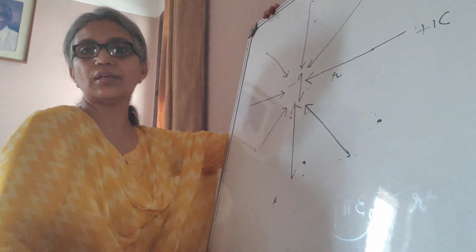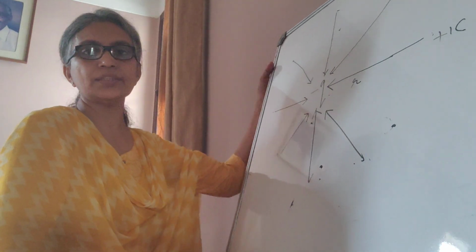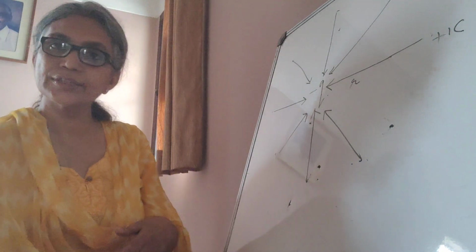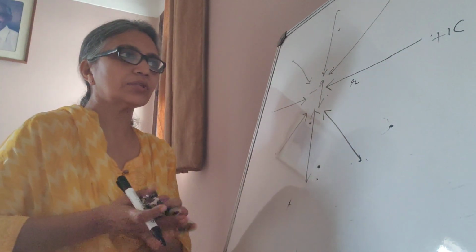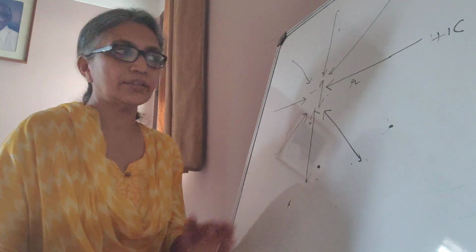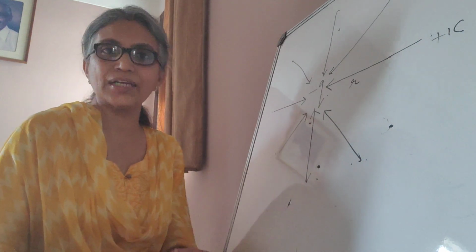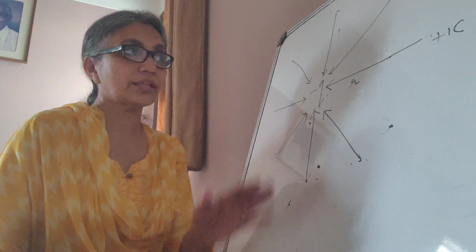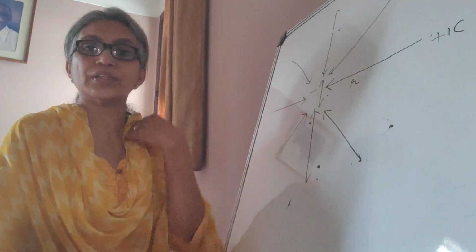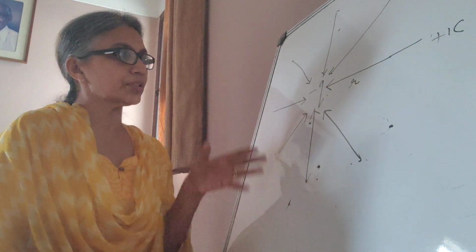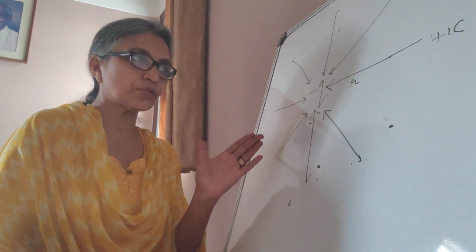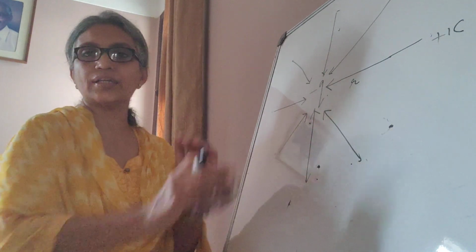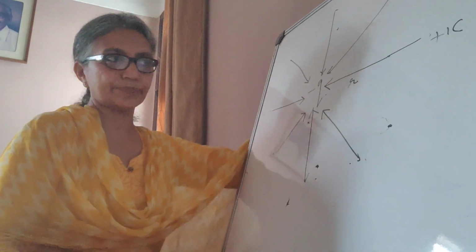So we have just seen the direction of electric field lines in the case of a positive source charge and in the case of a negative source charge. I hope you've understood very clearly that these electric field lines are imaginary lines which simply represent the direction in which that plus 1 Coulomb can experience a force when it is kept near a source charge. Positive source charge would mean they are radially away. Negative source charge would mean they are radially towards that source charge.